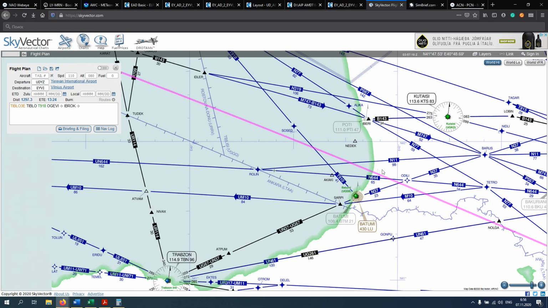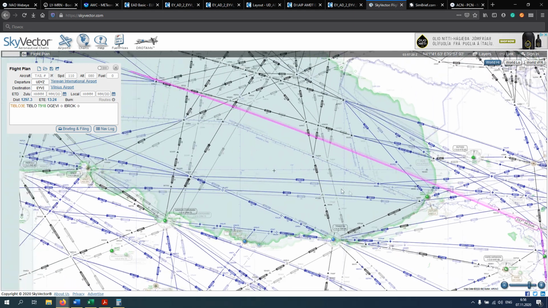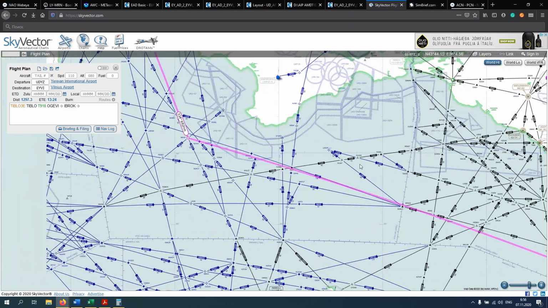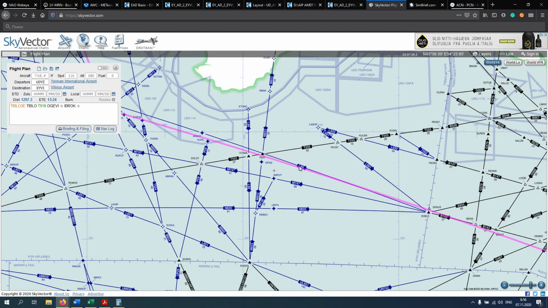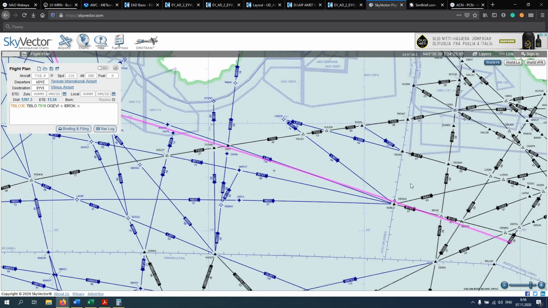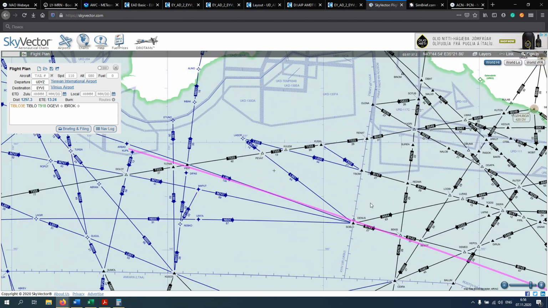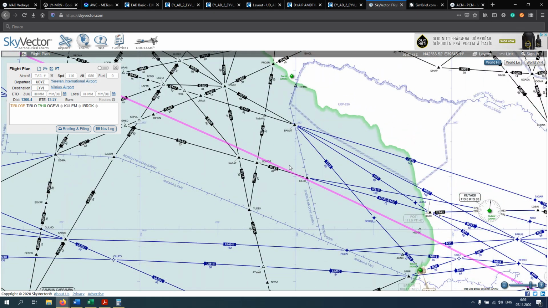So from here we need to fly through the Black Sea, and actually we are in a bit of a tricky situation here because all three airways here go only one direction. So we probably will need to fly a bit more to the north through the Kulem waypoint, then Banut.